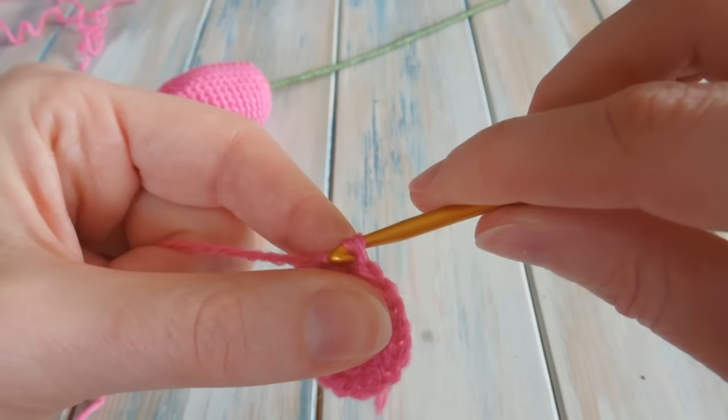Same again, we pull through two, pull through two, pull through two. Treble again in the next stitch. So wrap the yarn around twice. One treble in the next stitch. Okay, so you've done one treble crochet in the next two, same as this side. Then we need to do 15 double treble crochets, okay? And to do that, we wrap the yarn around the hook three times, if you remember.